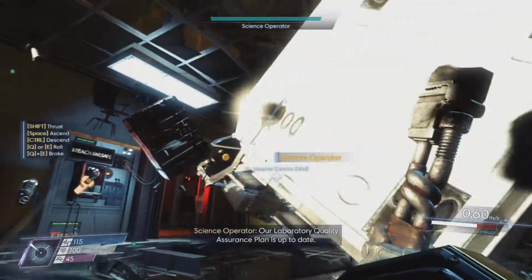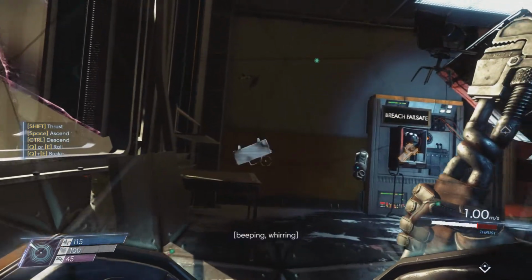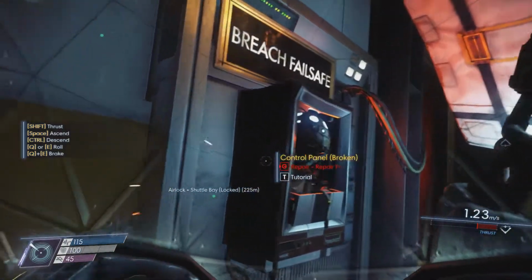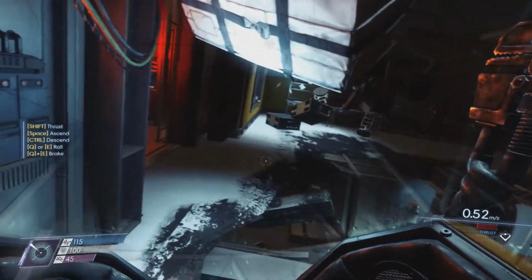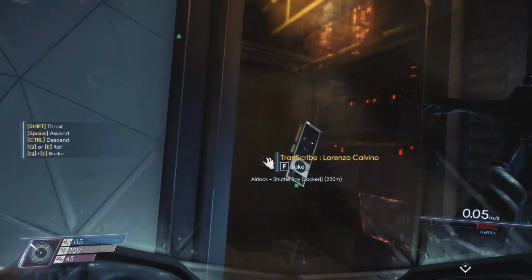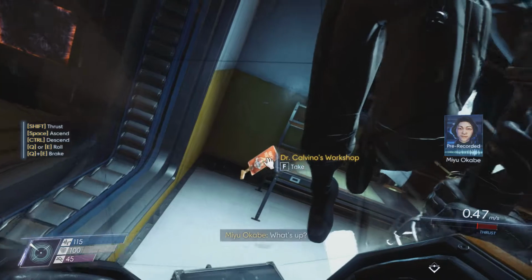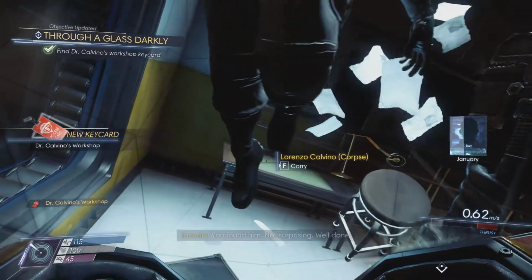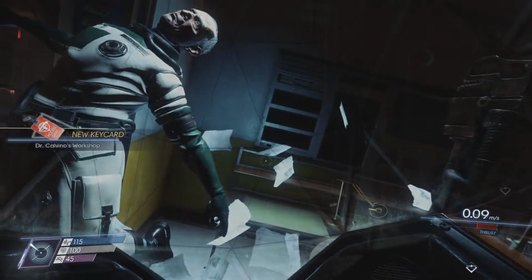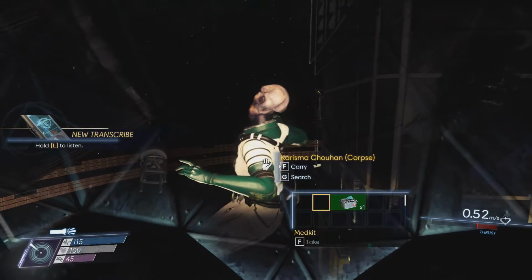Let's have a chat, son. Okay. Breach failsafe. Beeping and whirring. Repair 2. I so need that. Hey, there's a key card. And a thing. Mio, this is Dr. Calvino. What's up? You found him. Not surprising. Well done. Oh, look. He ain't very well, is he? Thanks, son.